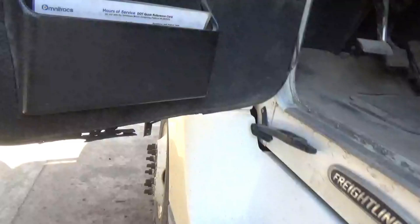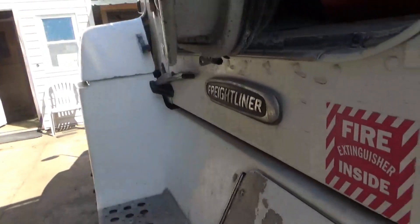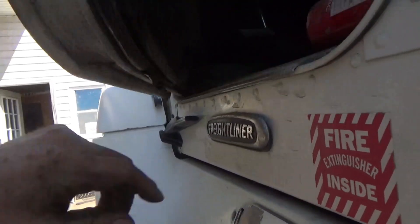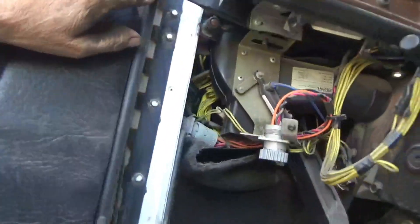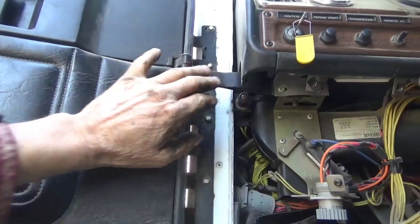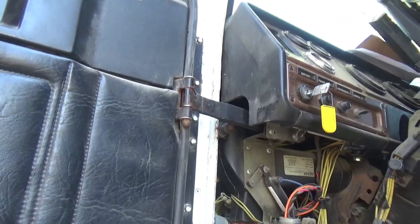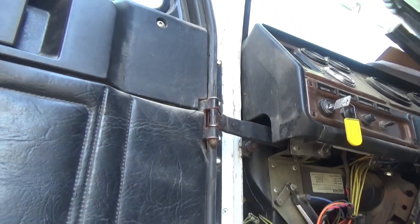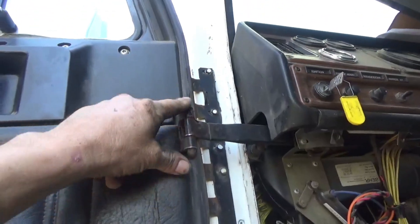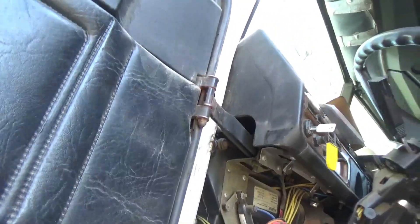Another thing - the door gasket on the bottom is getting bad. I've changed this before but I guess I'll do it again, not today though. It's scrubbing and rubbing on the bottom and coming off. Since I drive local, my door gets opened a lot more. I'm also going to address this hinge stop right here - that's to stop the door from opening too far. There've been so many times I open the door in windy weather and if I don't catch it quick enough, it'll fly open and really put a strain on that. I'm going to bend those back a little bit and straighten them out.